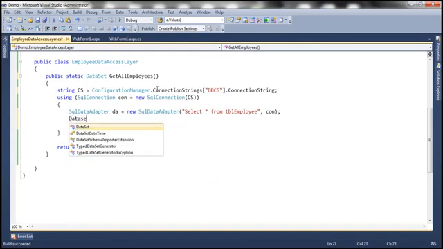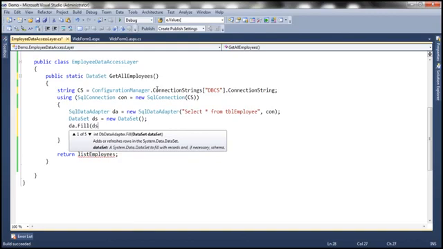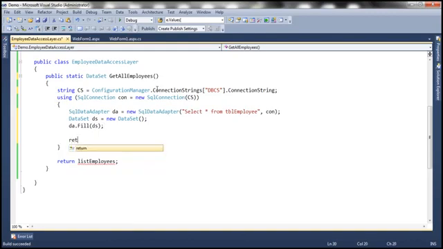Let's create a data set object. DataSet ds is equal to new DataSet. And then fill the data set. Finally, return the data set. That's it. Let's build the solution. Control Shift B to build the project.